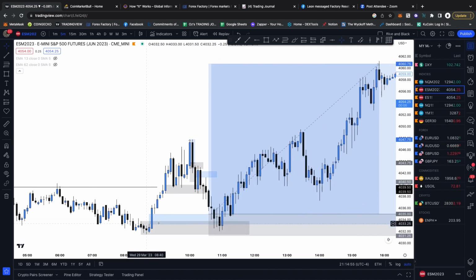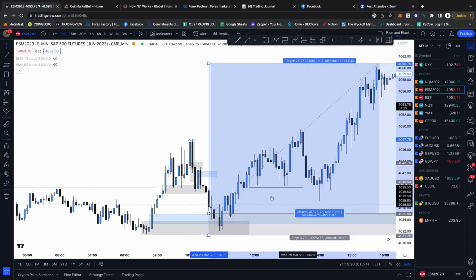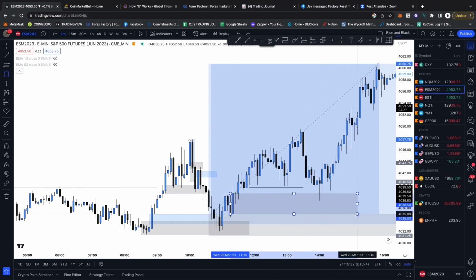So again, we have order block, imbalance, break of structure that validates your order block and your imbalance, and then a return into that zone, and then price just is off to the races. We start making higher highs and higher lows in here, creating some liquidity right in here. That price stops out, makes a little stop run before going the other way. Relative equal lows right there. Stop run.